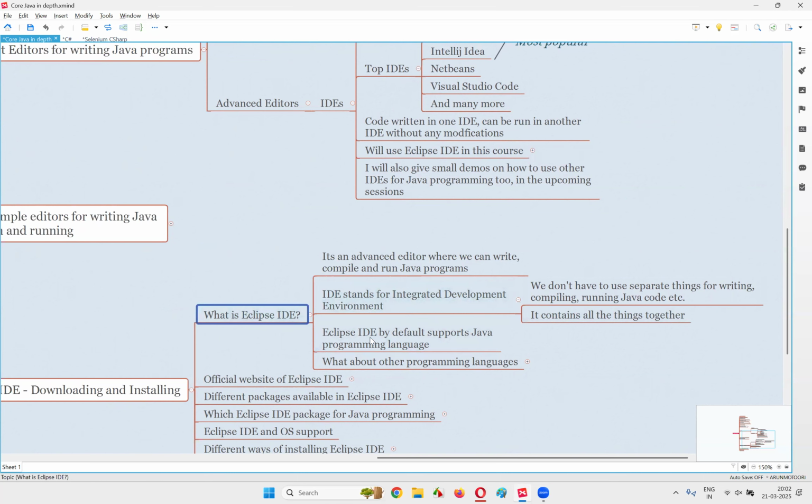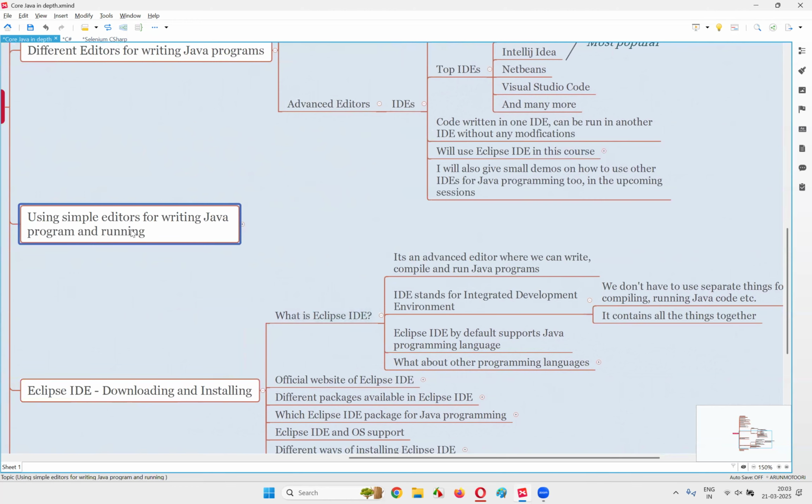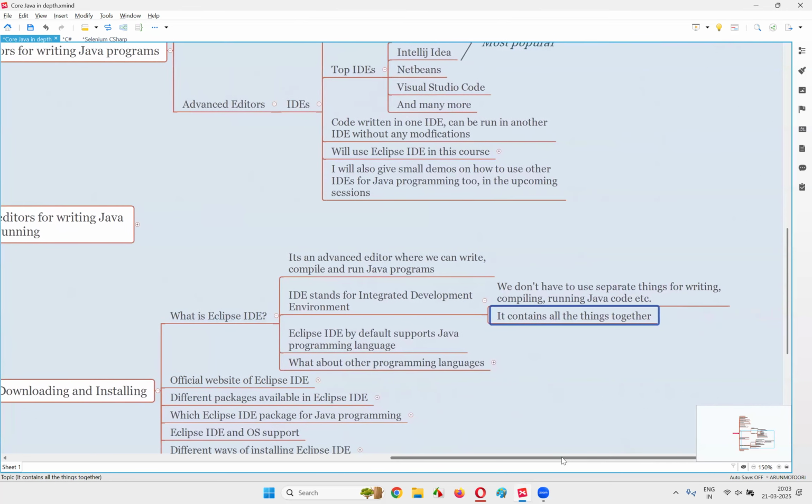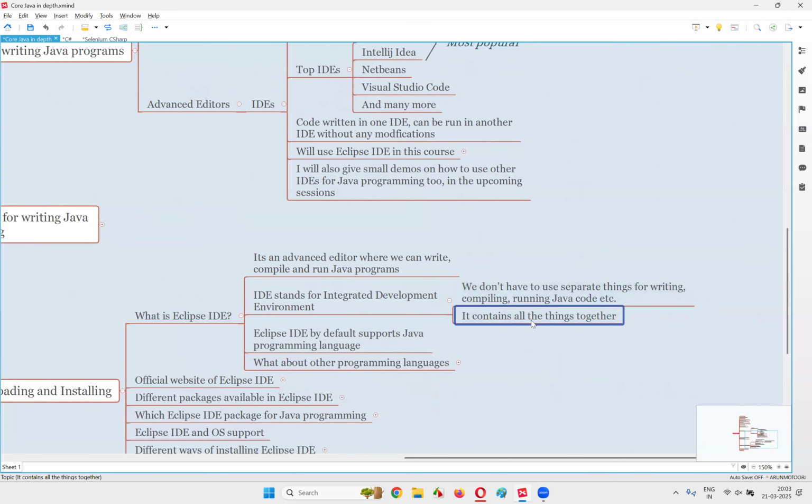A better place to write the Java programs will be Eclipse IDE. It will be IDEs when compared to simple editors, guys. One of the top IDEs that most of the people in the market are using is Eclipse IDE. This IDE is going to provide a better environment for you to write the programs, compile them and run them, and many other things apart from just compiling, running and writing. Many other features like intelligence and all, which I will be covering later, while explaining more about the Eclipse IDE, its facilities, and the sophistication mechanisms it provides.